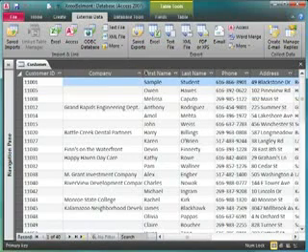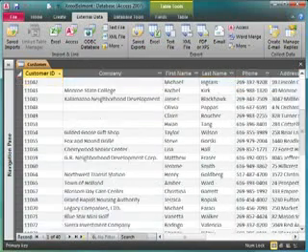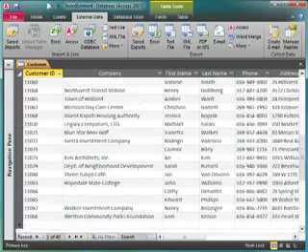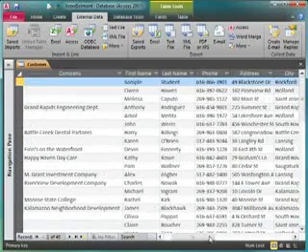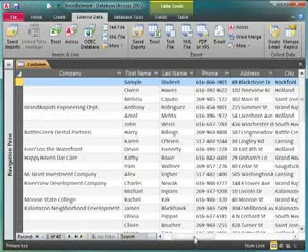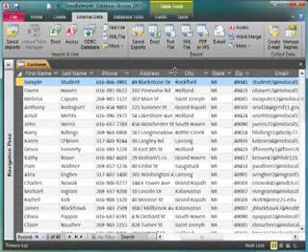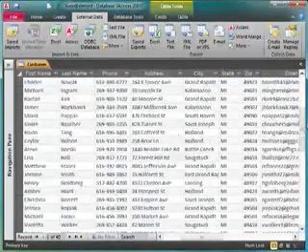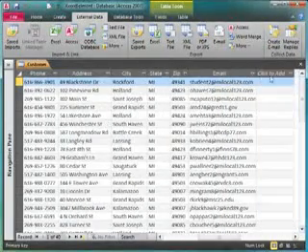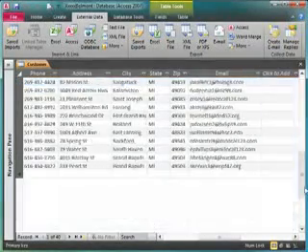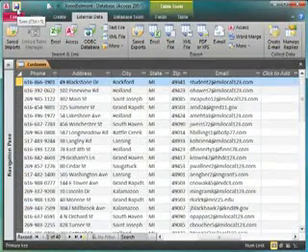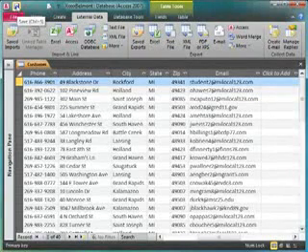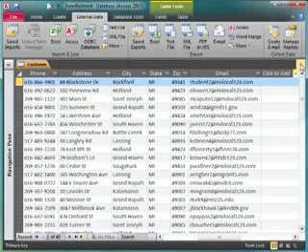Now I'm going to resize these and just take a look. That looks fine. The names look fine. And we'll go over to the address, and I'll resize the address. You could select all of them and resize them at one time, but because I'm working in such a small window and Access resizes to the current view, I have to actually resize them one at a time. So that's looking good, and I'll go over and take a look at the email. And that's looking good. And since I made changes to the design of the table, I'll need to make sure that I save, and I'll close.